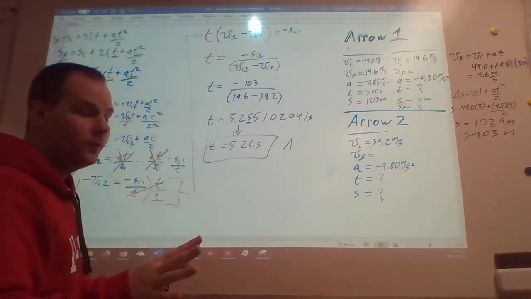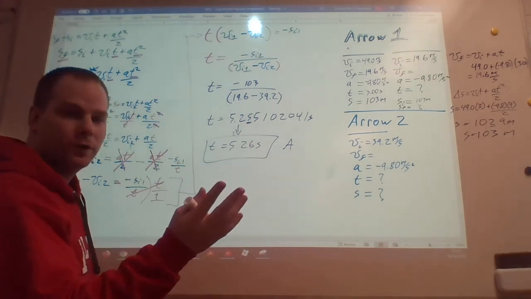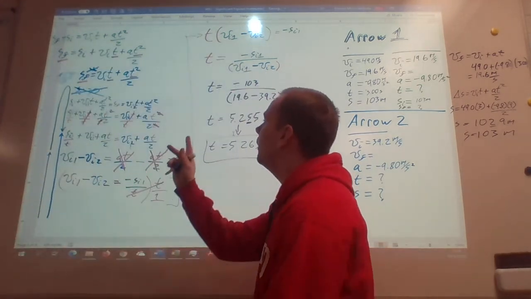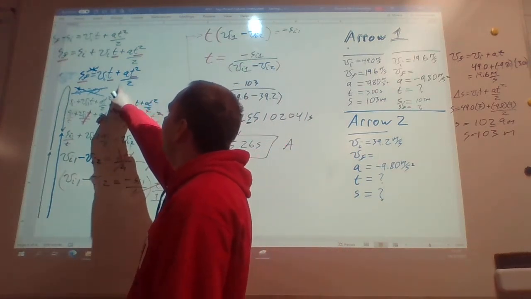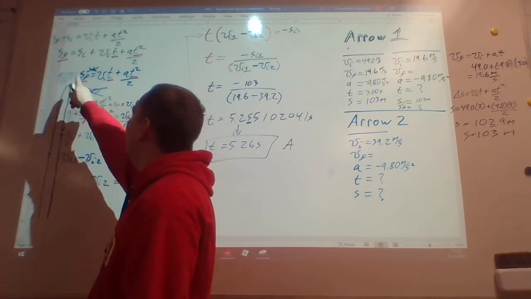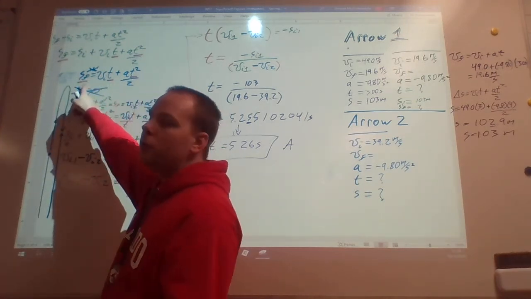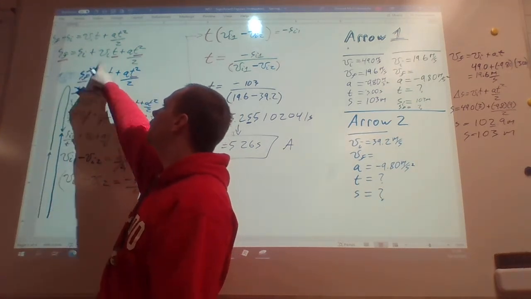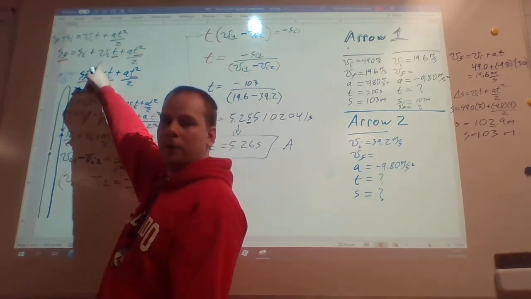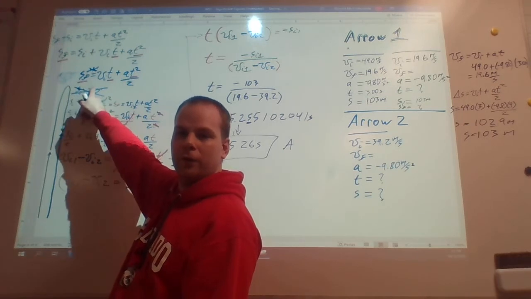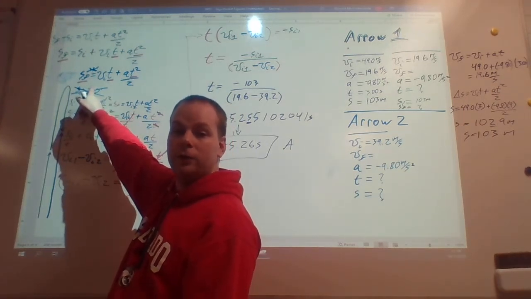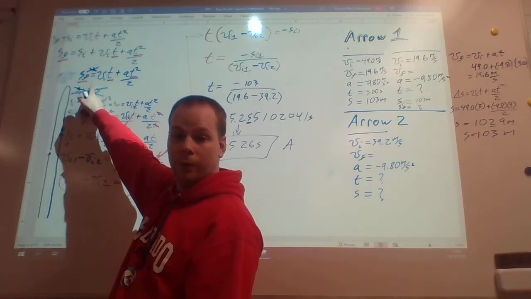Question B is how high was it when that happened? So to get question B, we just come back over here. We now know what t is, so we can plug t in here to calculate sf. You could also use this equation, but why would you use the more complicated equation? It makes more sense to just use this one. So plug into this, that will give you sf. I'm going to pause this, let you do that, and then I will put the answer up on the board.